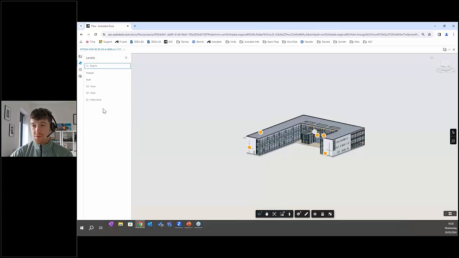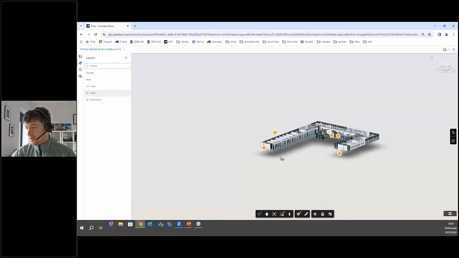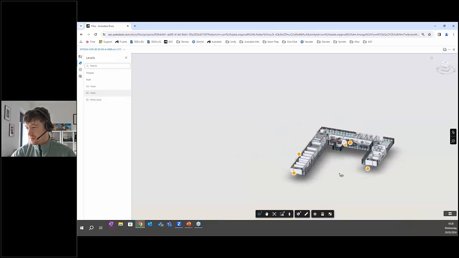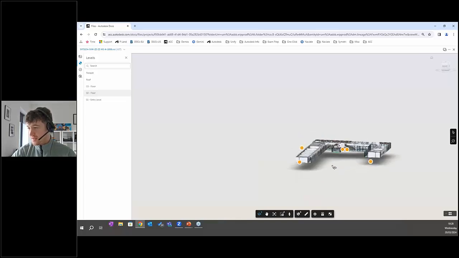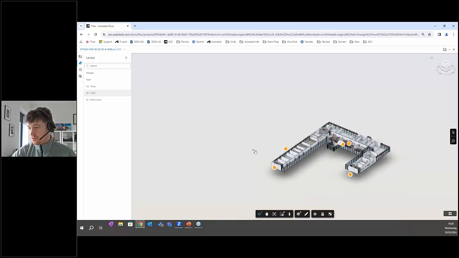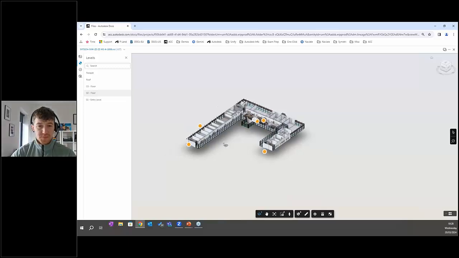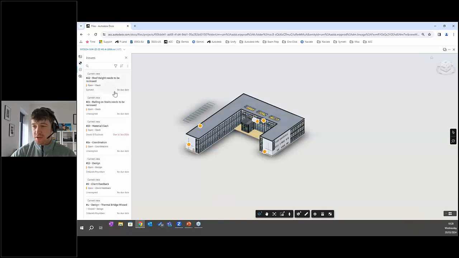What you can also do inside in the 3D view is based off the levels that are inside in Revit, you can specify a specific level and then you can actually inspect that inside here. So inside here then I can navigate just on that second floor, and if I wanted to, I could just do a walkthrough of that and specify any snags. Also, you can see any issues that are associated to the model. So if you were a project manager, again, you don't necessarily need a Revit license to come and inspect a Revit model. You can come inside here and you can see all issues that are associated with a model.